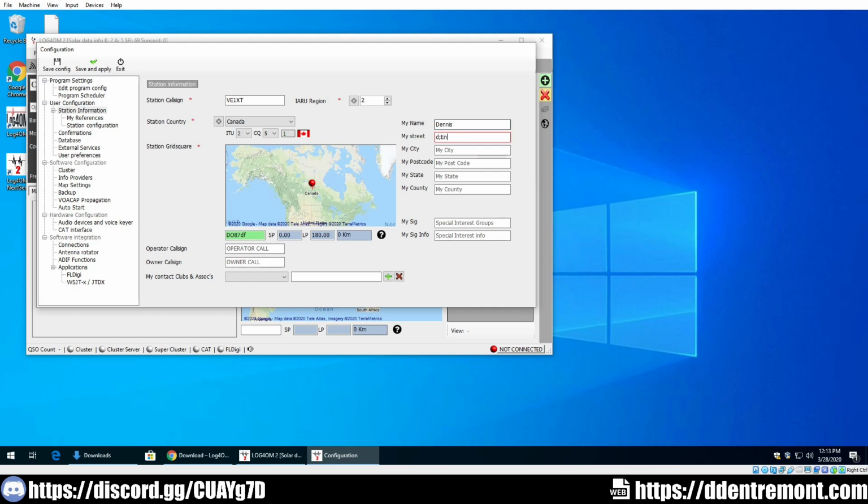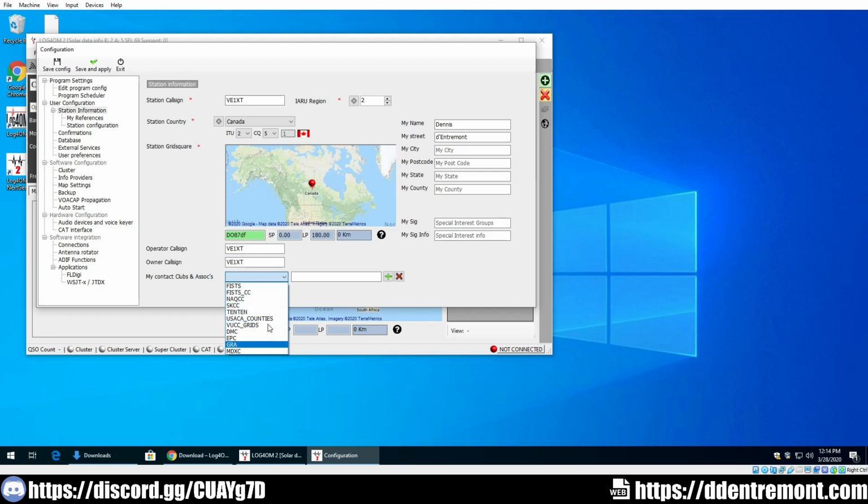You can put your info in here. I'm not going to bother filling in all of this now. Special interest groups, info, operator call sign. Here in Canada, generally, my operator call sign, my owner call sign and my station call sign are all going to be the same.